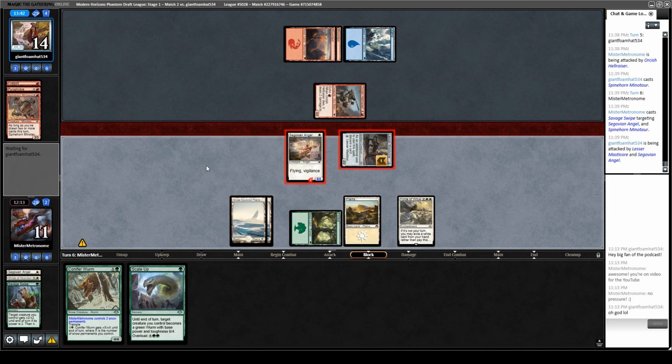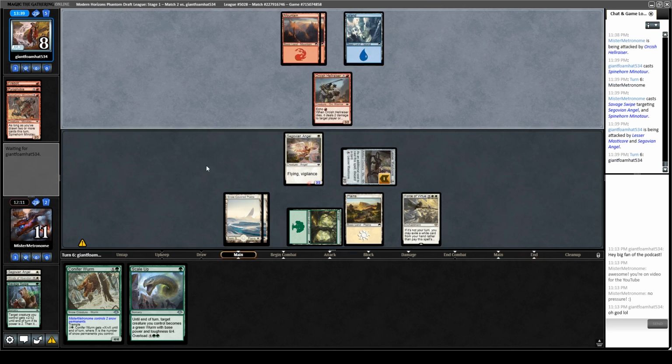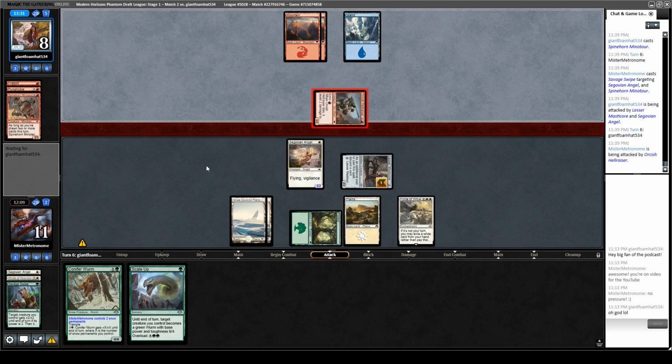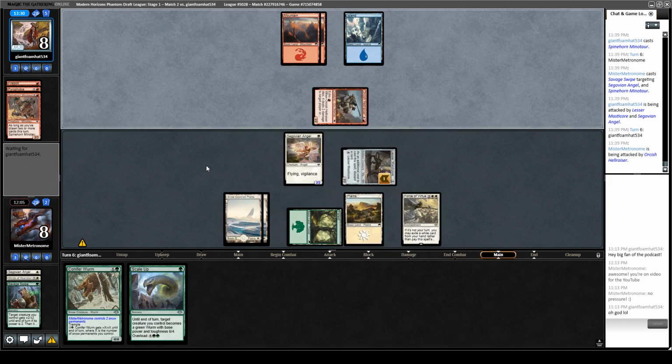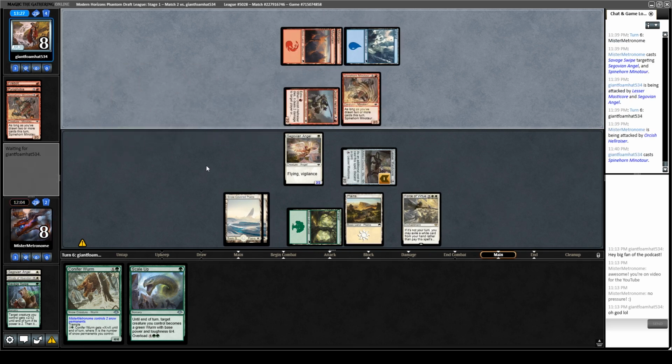I think it's probably likely that they're going to have a blocker. But not guaranteed. Blue-red runs a lot of spells. I think we take this. Okay. That's terrifying.